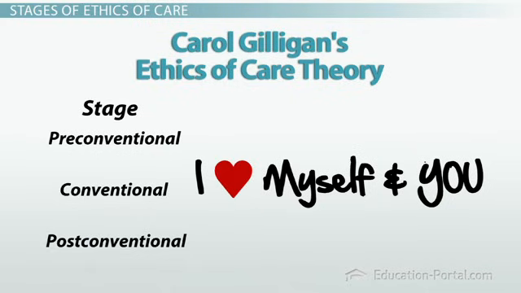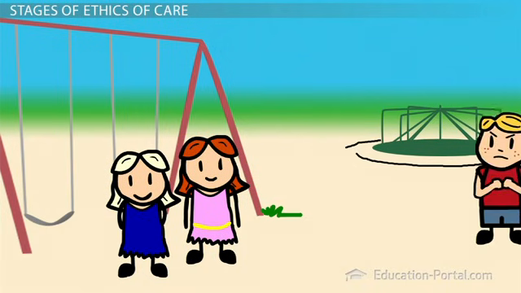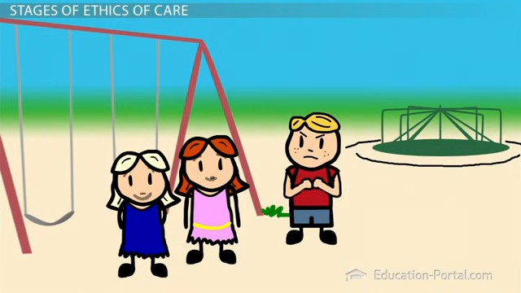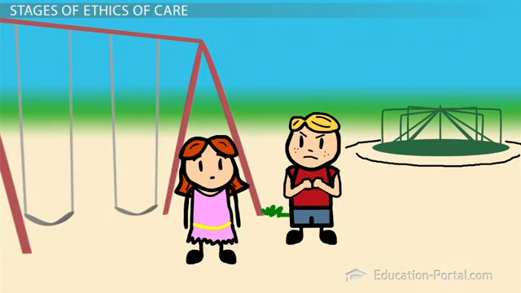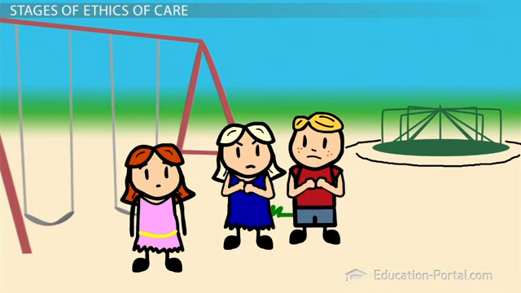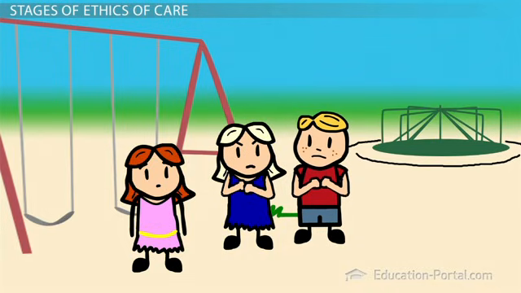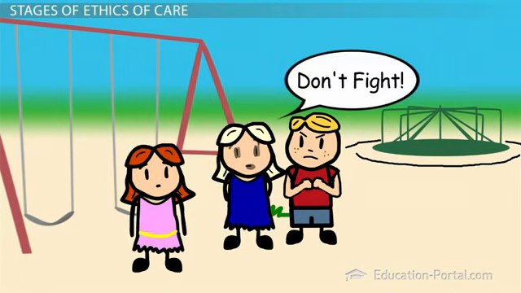Moving away from our mole-porcupine example, let's explain these stages through another scenario. Two friends, Amy and Ella, are playing at recess when a bully approaches Ella to start a fight. In the pre-conventional stage, Amy might run away, leaving Ella behind, because she is concerned with her safety and worries about getting in trouble for fighting at school. In the conventional stage, Amy might start fighting the bully herself to protect her friend, neglecting her own safety for her friend's safety. In the post-conventional stage, Amy might try to intervene and stop any fighting from occurring.